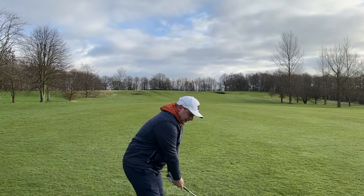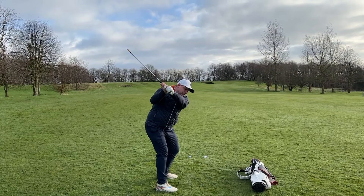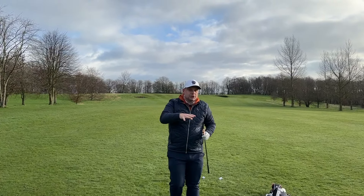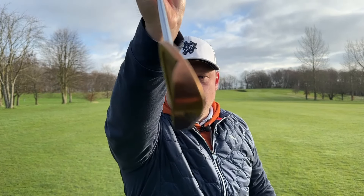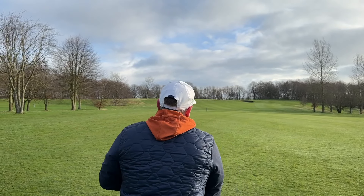If I attach a golf club to this — even from a nice position at the top — and my right elbow works the wrong way, what happens to that shaft? It gets really, really steep. And if you're someone who struggles with the occasional pull shot or the occasional slice shot, that's going to promote an out-to-in swing path that causes those. That's what's hindering you, especially with long irons like this one, because there's not a lot of loft on there. Generally people try to get the ball airborne — do not try to get the ball airborne. Let the club do the work for you and I guarantee you'll hit better shots.